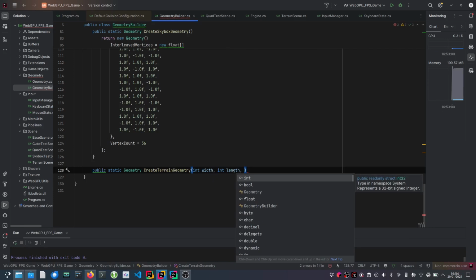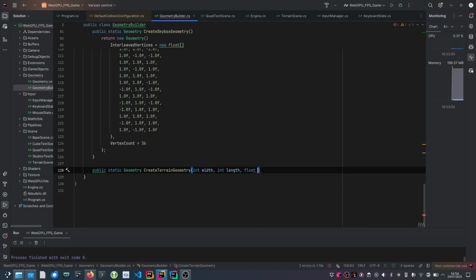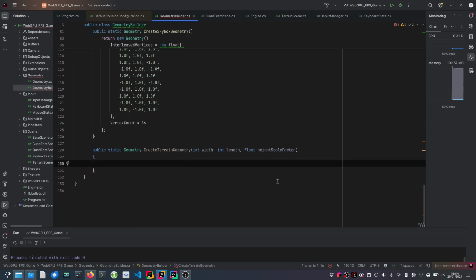We don't have height here because we're going to actually use height from height maps in the future, but for now we can just say float heightScale vector, and for now we're not going to use this scale factor. I'm just going to leave it here. We want our terrain to be centered around the origin.